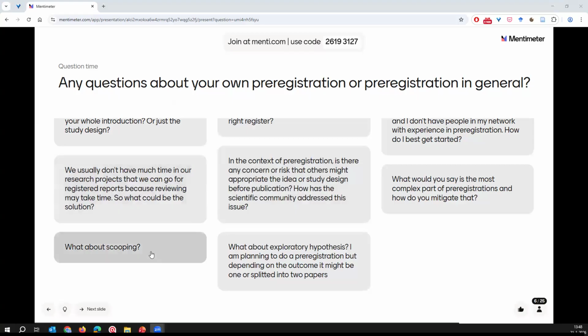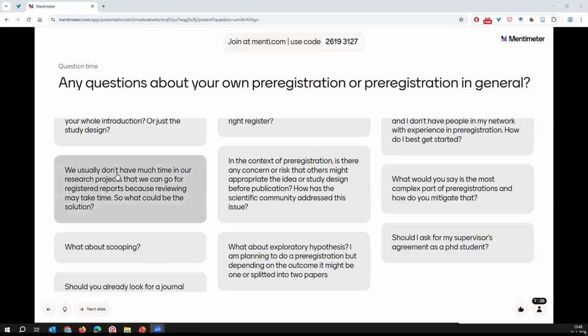I'm just doing the "what about scooping" question first, because that's pretty easy. The Open Science Framework, at least, but also other repositories, have an option to embargo your pre-registration. So you can basically say, okay, I want to pre-register this now, but I only want it to be visible after I've done data collection. So maybe after 5 months or something, or maybe when I publish the paper after a year. That way you still have a timestamp on your pre-registration, but it only becomes public later on. So this should prevent scooping.